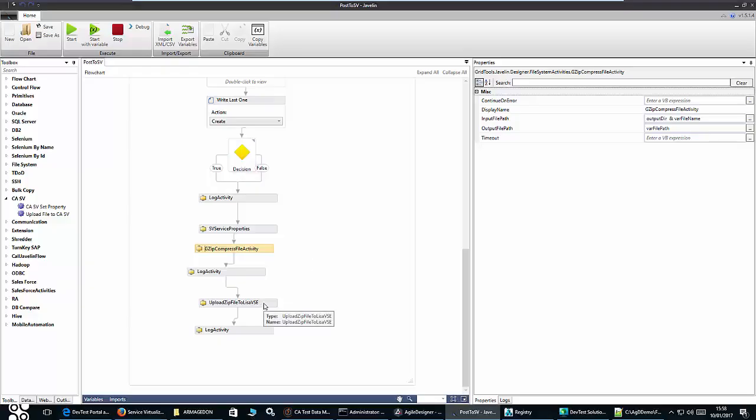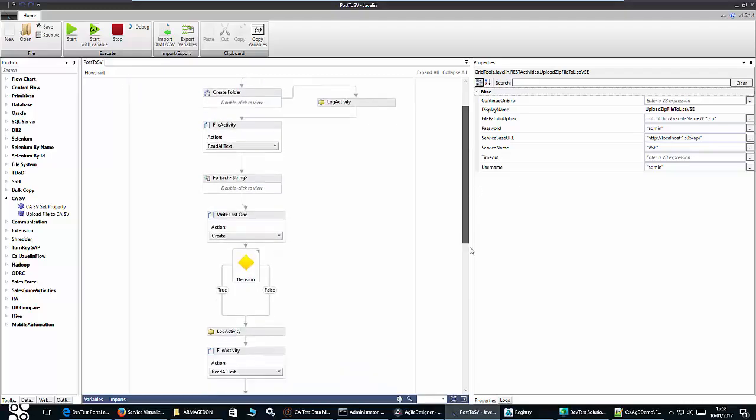And then what we need to do is this upload file, which is again a property on the Javelin palette, upload file to SV. Here you can see I've hard coded this because we're assuming SV is not going to move around too much. I'm telling it the zip file I'm interested in, and everything else has been handled by that XML file in terms of the characteristics of the service that we're going to create. So this is a very standard Javelin flow.